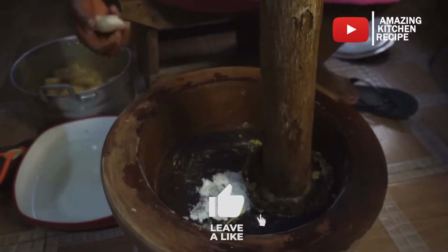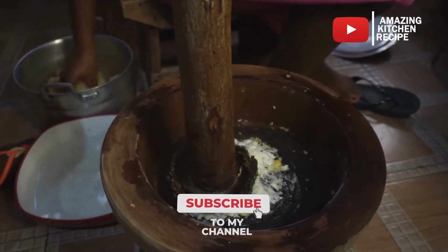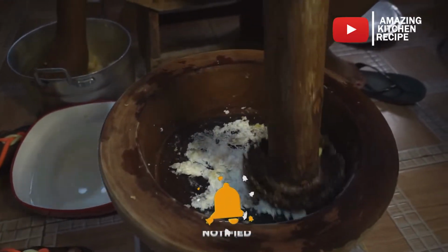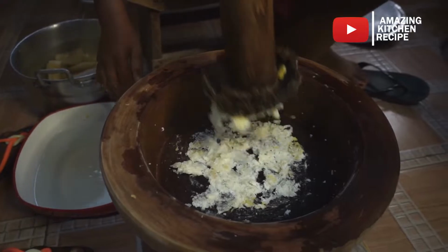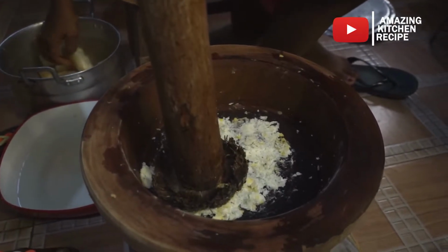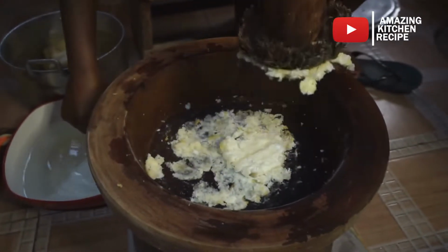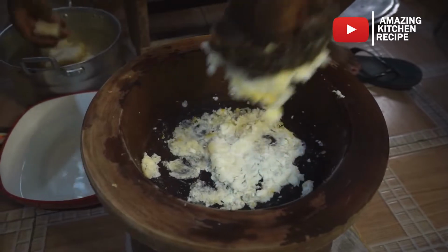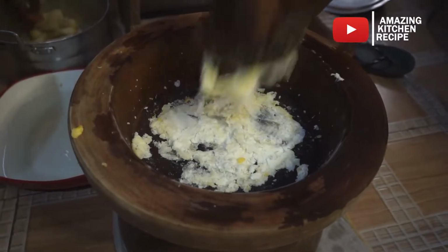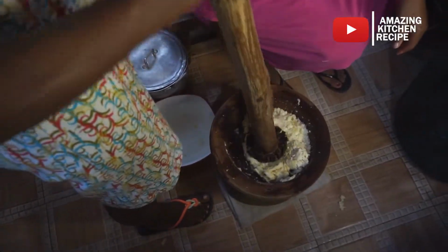Pound it to reach this level. And you are also going to pound the cassava to be at the same level as you pound the plantain. First of all, we Ghanaians and Africans, especially Ghanaians, pound the plantain first, and later we pound the cassava. You know that the plantain is full of iron, and the cassava is full of carbohydrates. So we mix it.